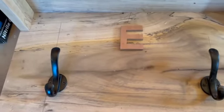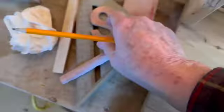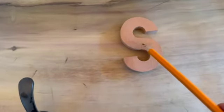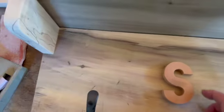I may end up remaking the E, I'm not sure. The S, I did it twice. This one here, I did it freehanded, and it was just for an experiment. So what I ended up doing, I took the fastener bit and drilled these out so they'd be the same, and then cut everything out around it. Worked out pretty good. And these are about 3 inches tall, something like that, close enough.